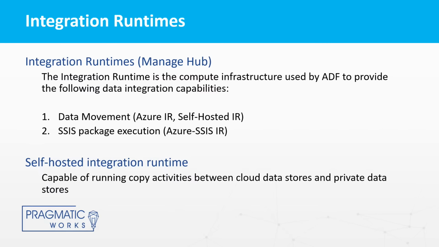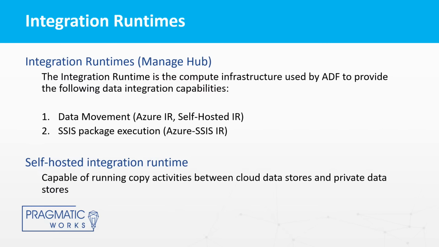This is what we're using, and the integration runtime effectively manages that. It's going to be for either data movement or SSIS package execution, because you have 3 integration runtimes potentially that you can create. So as you can see, the first one, and the one that is built for you by default, is actually the Azure Integration Runtime. This is what you use to natively connect to your various different items that exist within the public networks, within the clouds, right? So this is how you connect to AWS, Cassandra, Mongo. If these things are available online in the cloud, you can simply use an Azure Integration Runtime to connect to it. Obviously, this is what you're going to use for anything specifically Azure, so Data Lake, SQL DB. You can use the Azure Integration Runtime.